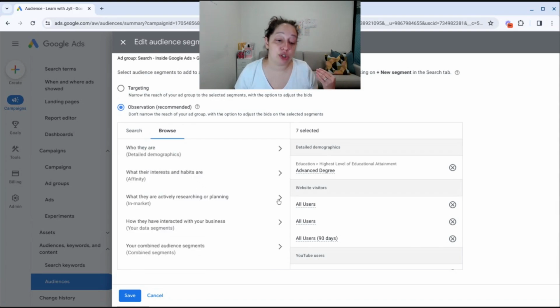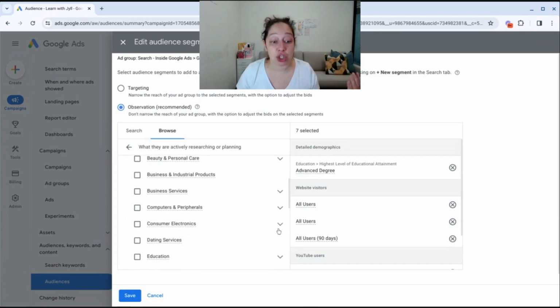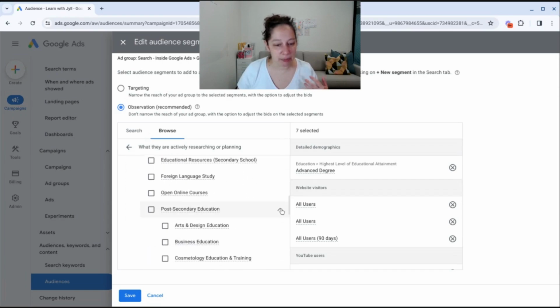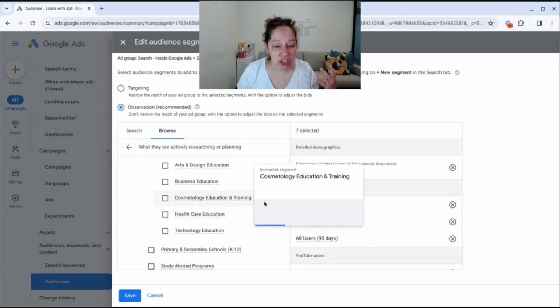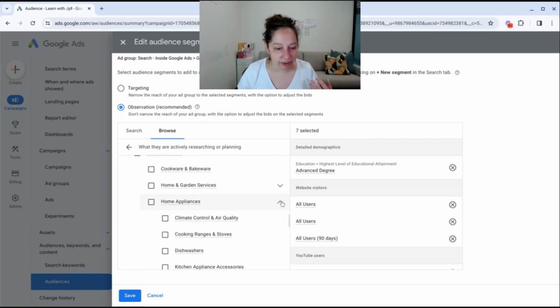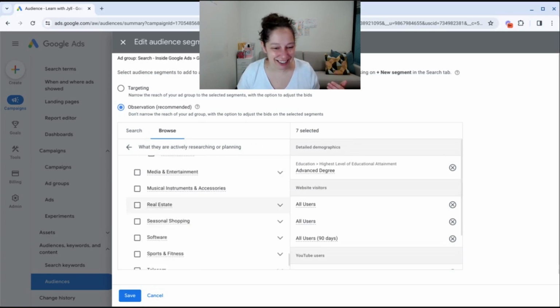Then you can choose to show ads to people based on things they're currently in market for, things they're currently shopping for. And there's hundreds of these to choose from. You can see they might get really specific, like people in market for cosmetology education and training, or people in market for, let's go down here, climate control and air quality, right? There's lots of these.